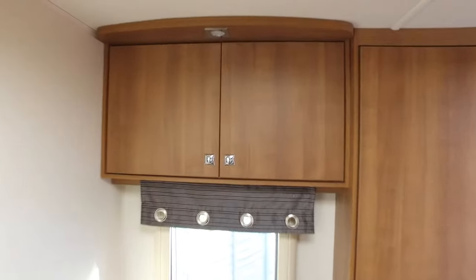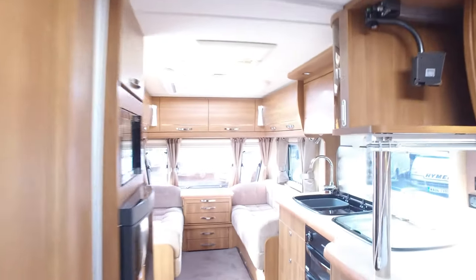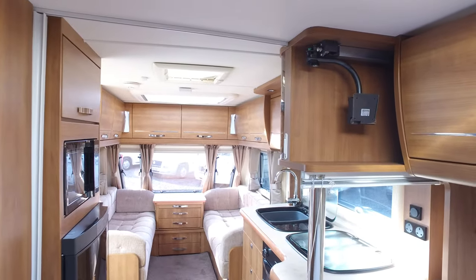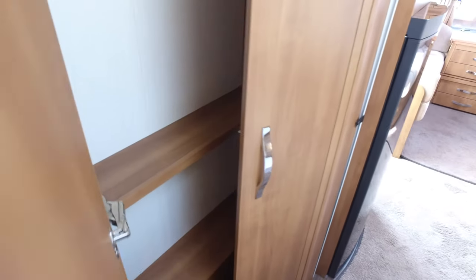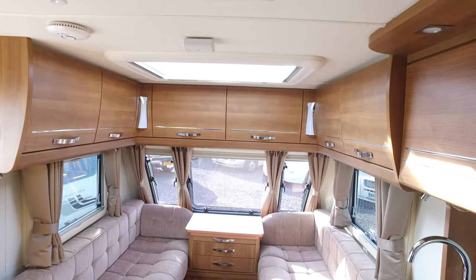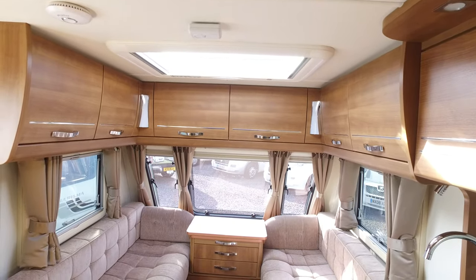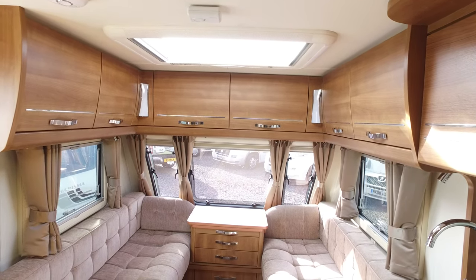You just get really nice touches on these — you can feel it's an expensive caravan. Buccaneers have been around for a long time, made by the Explorer Group, who also make the Elddis and Crusader ranges. There's a large wardrobe that goes all the way through. As I said, a very nice example of the Schooner. That concludes Serenity Leisure's video — I hope you find it useful for this 2012-13 Buccaneer Schooner.